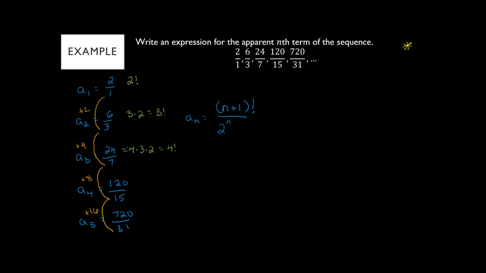What if I did 2 to the n minus 1? I kind of flip-flopped it. If n is equal to 1, we get 2 minus 1, which is 1. So we have our denominator of 1. If n is equal to 2, we get 2 squared, so that's 4 minus 1, that gets us 3. So n equals 3, 2 to the third is 8, minus 1, that gets us 7. 2 to the fourth, 16 minus 1 is 15. And then 2 to the fifth is 32, minus 1 is 31.